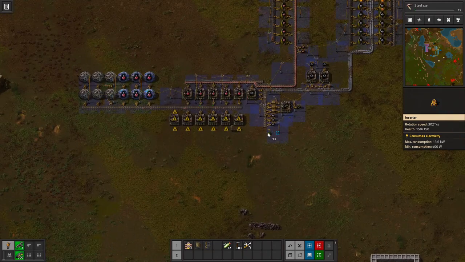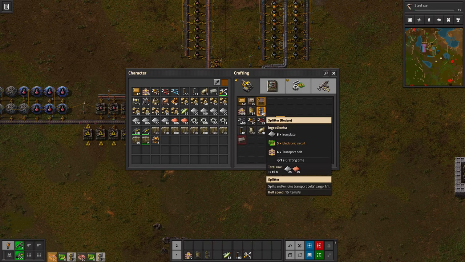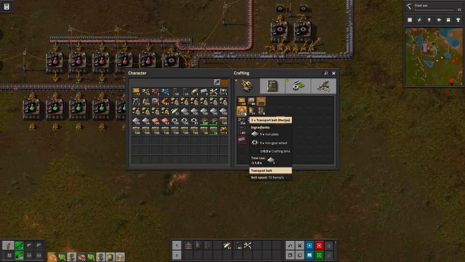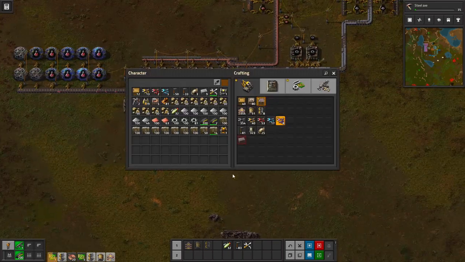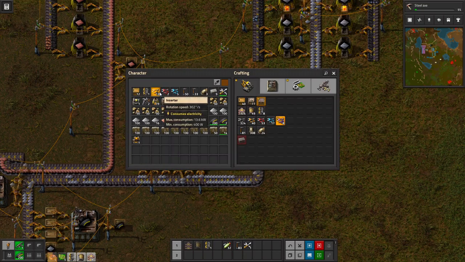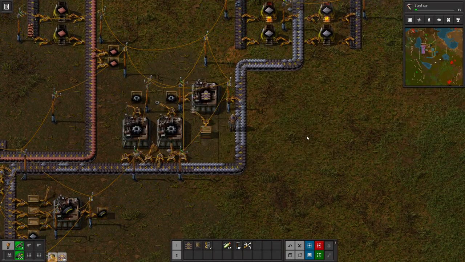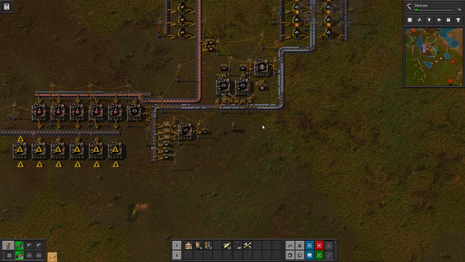Okay, we need to move the iron bus and stuff over. Okay, so we really want belt right now. Let's make a belt making machine. There we go. Water's good.